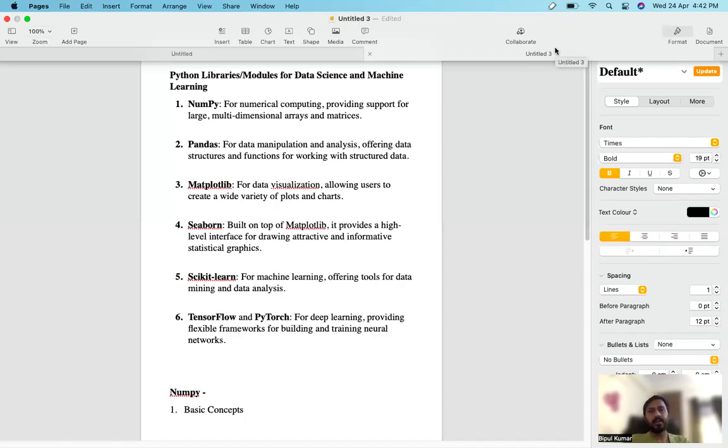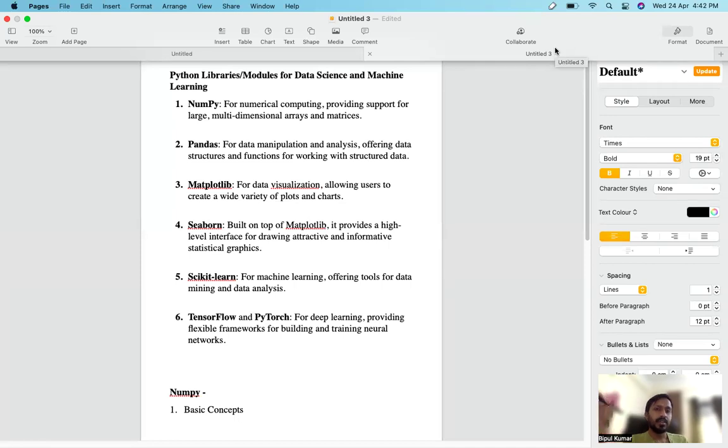Alright guys, hi. I welcome you all in this session where we will learn about a few Python modules or libraries which are used in data science and machine learning, isn't it? Because in data science, we know we have to play with larger scale data. We have to find out insights of larger scale data. We have to visualize the data, right? So that's a multiple step process that we have to follow to access the information out of data, isn't it?